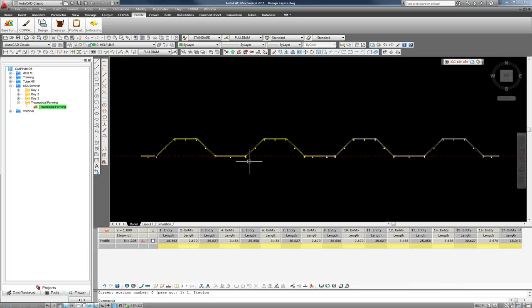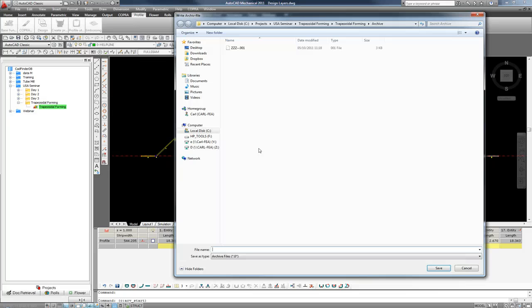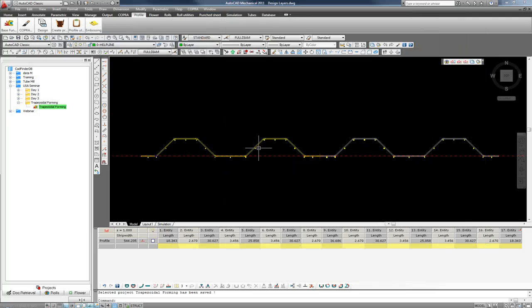So now you can see our trapezoidal profile. I'm just going to create an archive now and call it Profile. So should we wish, we can return to this point in the design at any time. Over here we can see we have our CSP save button and our profile strip width. This is taken from a standard template of a 0.44 bending factor, and then here you can see we have 1mm material thickness.